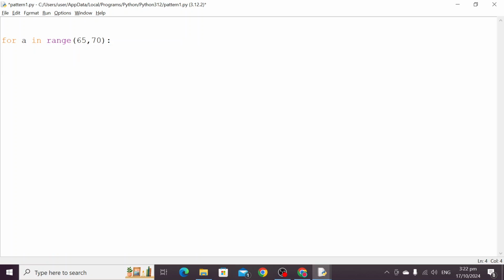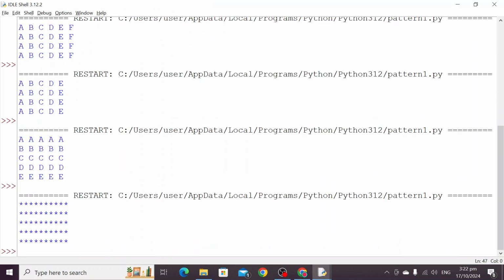Suppose you want to print that pattern for 5 rows, then take 1, 6, and for how many columns you want to print, in one row how many characters you want to print, that depends on you. Just take into comma. If you want to print 10 times, then into 10. Use the multiplication symbol and put 10, it will print 10 times, right?